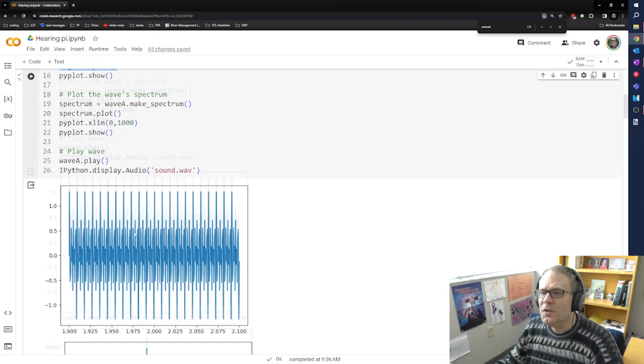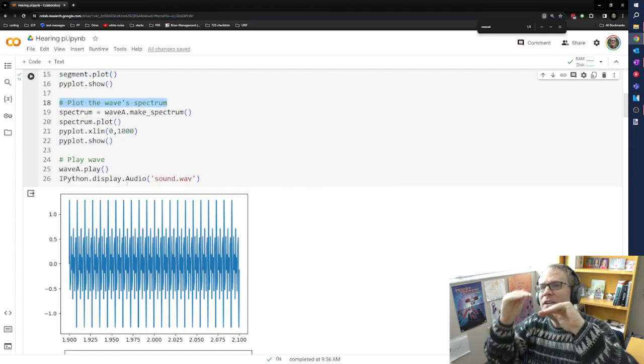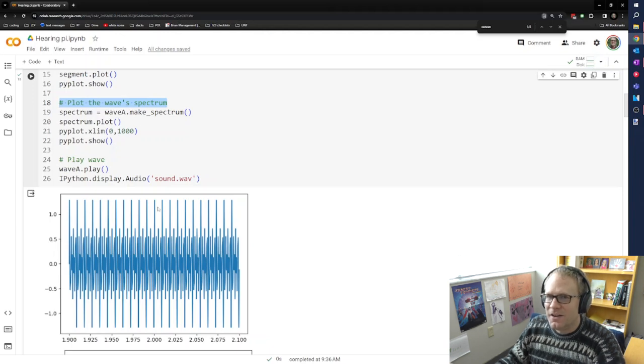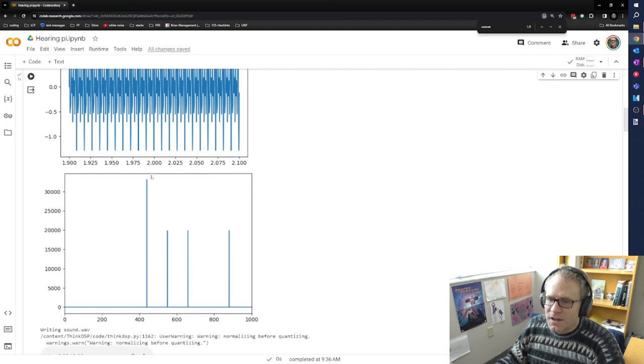But we also want to be able to show the spectrum. So by spectrum, we mean how much of each frequency is there in the wave. So in this case, instead of making a wave, we're going to make a spectrum. And when you do that, you get out this spectrograph here that's got our 4 frequencies. So 440, the tonic here, the third, the fifth, and then the octave. And it shows me how much of each wave is being represented. So remember, the tonic had the highest amplitude. The other 3 had equal amplitudes.